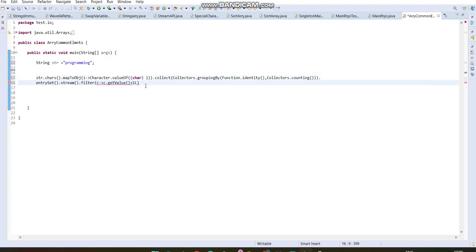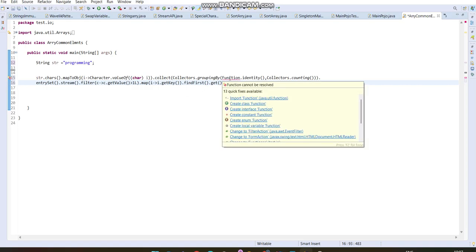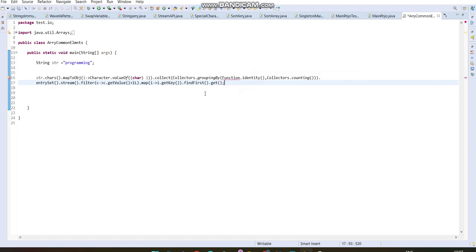Now i.getKey.findFirst is the method, .get is there. We need to import the necessary imports of this function, and now we will try to print it, or directly we can just store into some character.